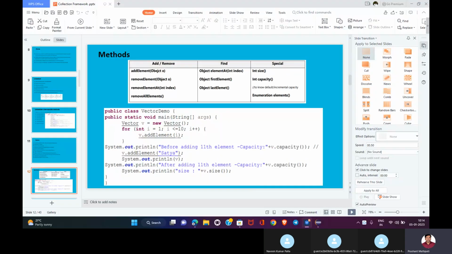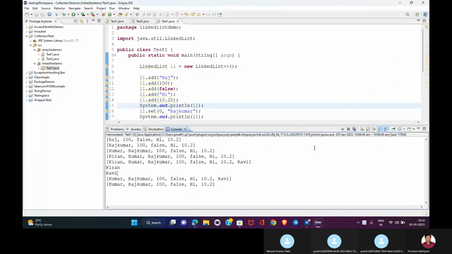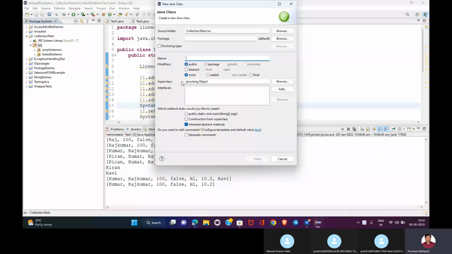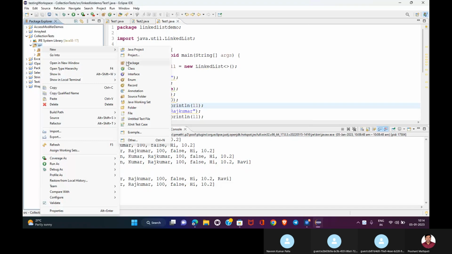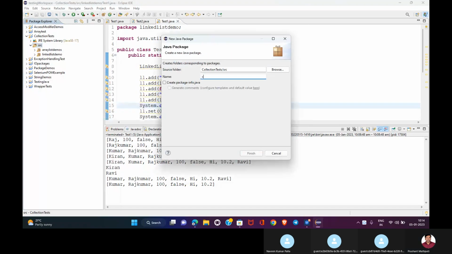Let me take an example. Take a new class. We create a new package and call it vector demo.